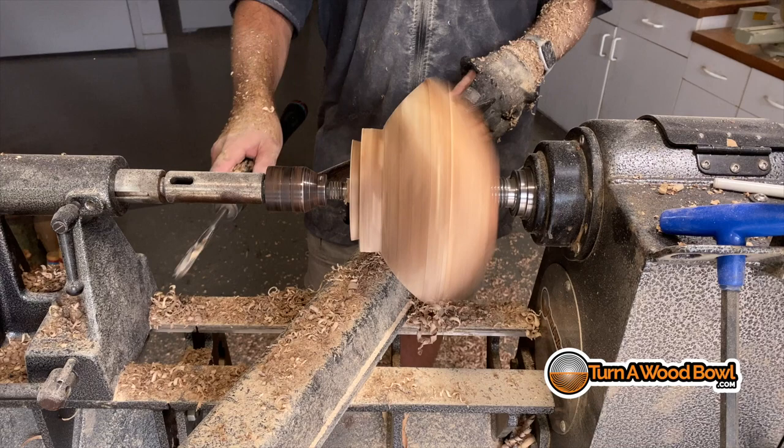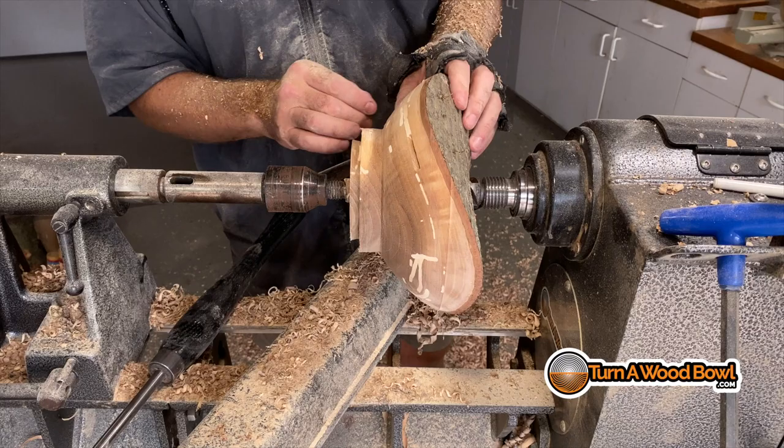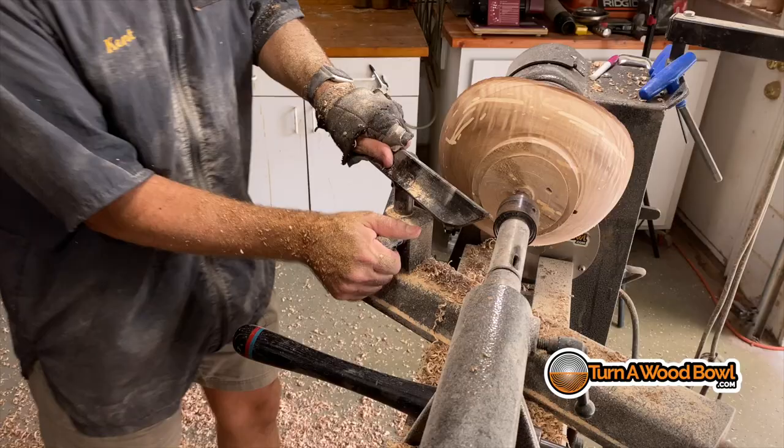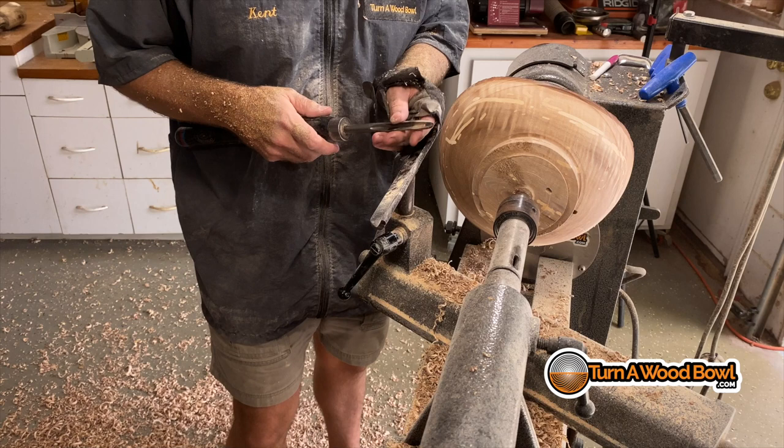You see right here what I'm looking for is a really nice curve that goes from left to right. And I really don't want there to be any humps in there. I still have this high spot in here. It's not a big deal. I'm going to go ahead and take that out right now. The shear scrape is a great way of taking that material down. What I'm going to be doing, instead of coming at it riding the bevel, is shear scraping, which is going to be cutting right across the top of that.